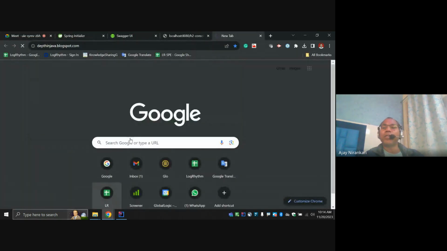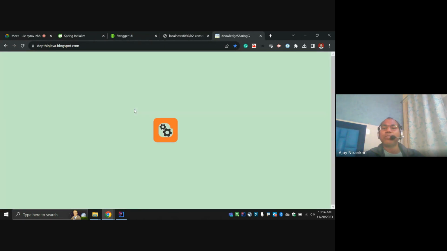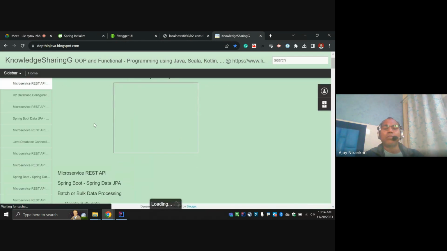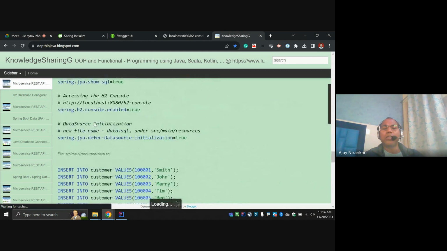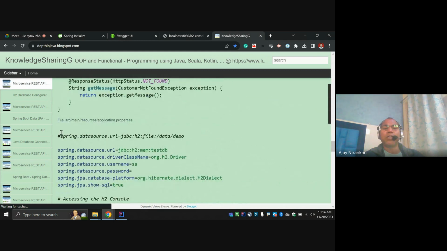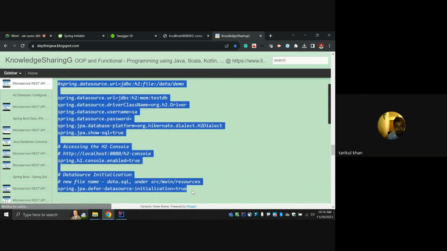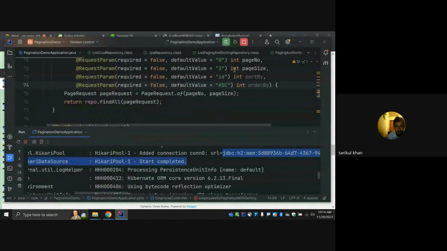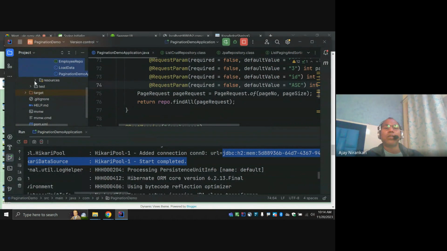Yesterday we did the settings like in our blog. I just pasted it here. This is the setting in my application property file. Just set it, right?